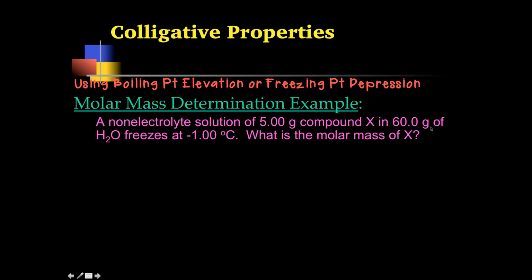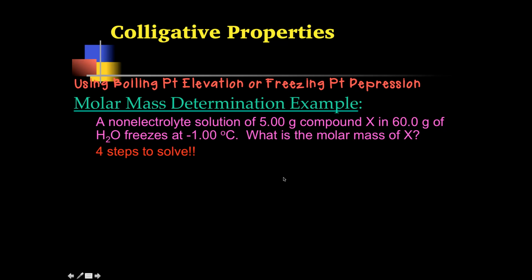So you found out that this solution that you made did not conduct electricity and you froze it. And when it finally froze, it was -1 degree Celsius. From that information, we can actually figure out the molar mass. And then once you know the molar mass, you can figure out the identity, which could be really useful in a forensics case or just a curious thing that was happening in someone's home or found in the corner somewhere for a contamination. So identifying the molar mass could help us identify the compound, which could be really cool.